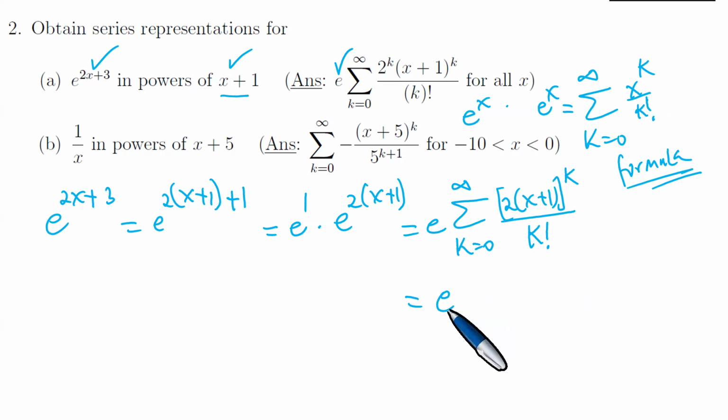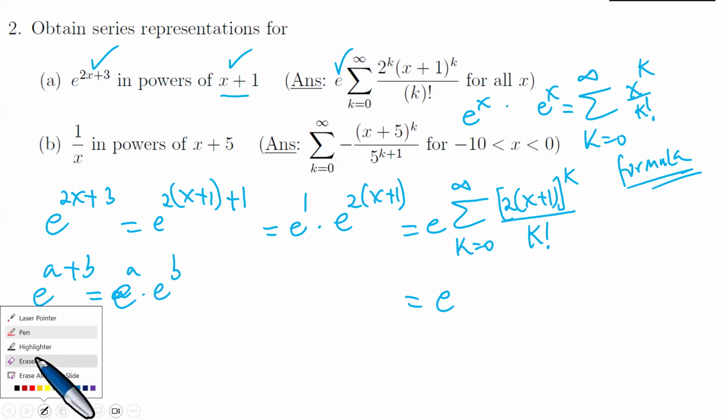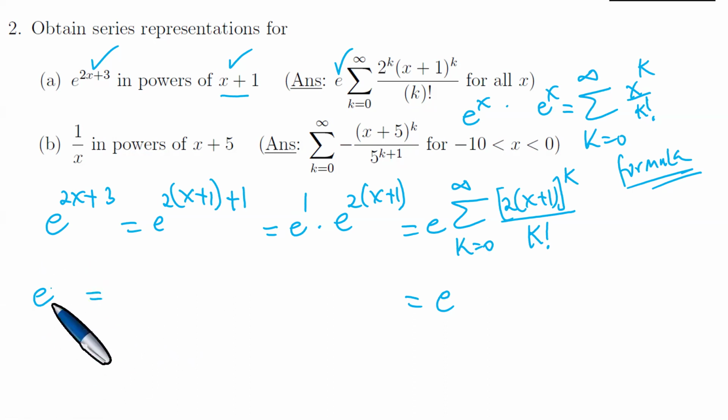Yes, may I also ask why did we times by the e next to that sigma formula? Yes, because the e is coming from here, the 1, e to the power 1. From the fact that if you have e to the power a plus b, it is e to the power a times e to the power b, isn't it? Okay, so generally, if you have e to the power x plus y, it is e to the power x times e to the power y. You can separate the things like this. So it's e to the this plus this is e to the power 1 and e to the power that. But we're putting the e to the power 1 because it's a constant first, and then you can write the rest of the things after.